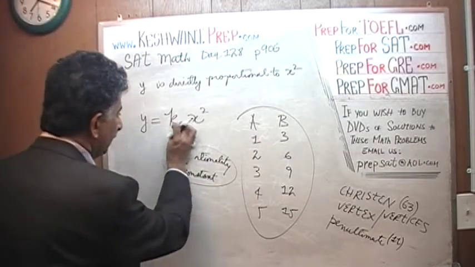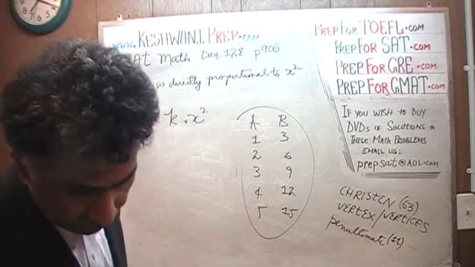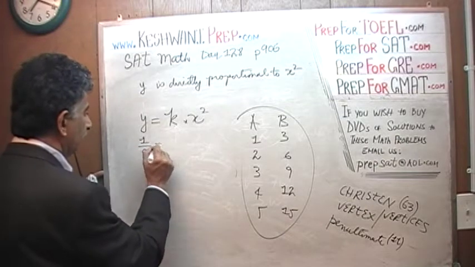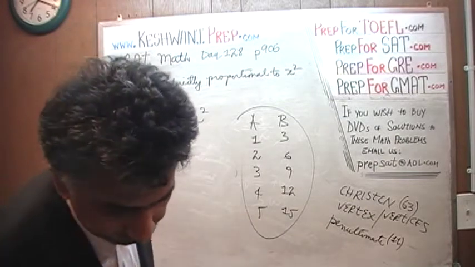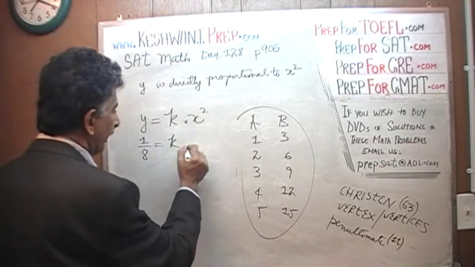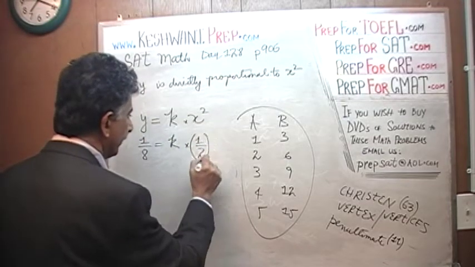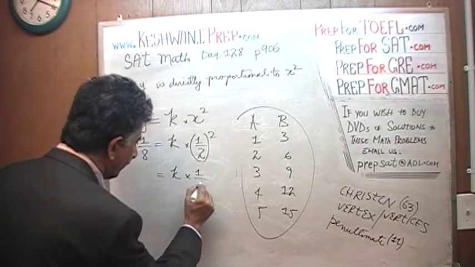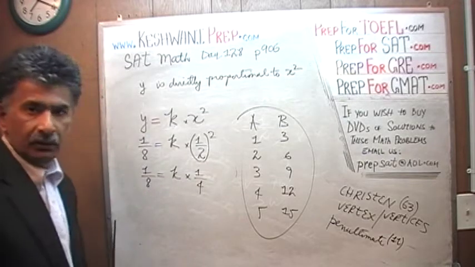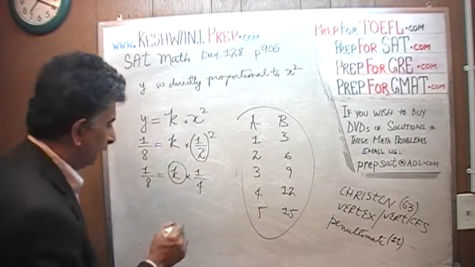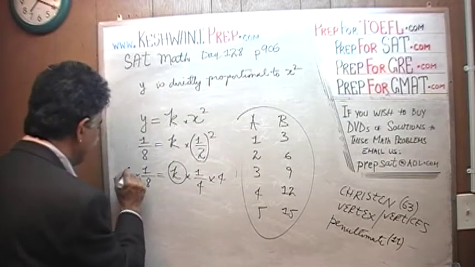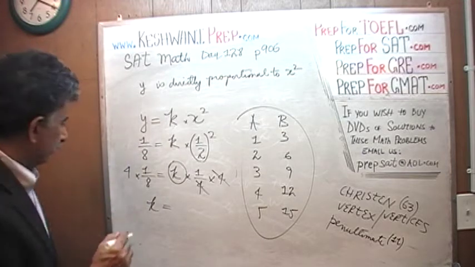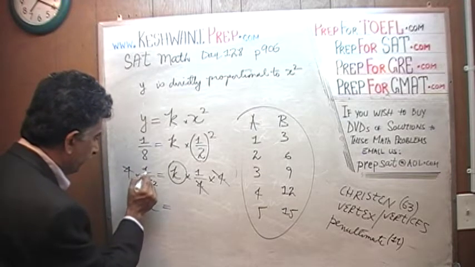And we're going to find that by making use of the fact that when y is 1/8, we are told that x is 1/2. And this is x squared, so it's 1/2 squared. 1/2 squared is 1/4. So it's k times 1/4 equals 1/8. We are interested in finding the value of k, so let's multiply both sides by 4. And 4 drops out here, and we find that k equals 4/8. Dividing top and bottom by 4, we end up with 1/2.